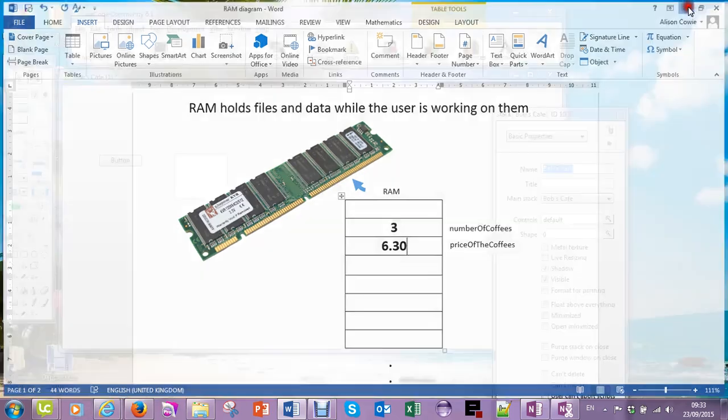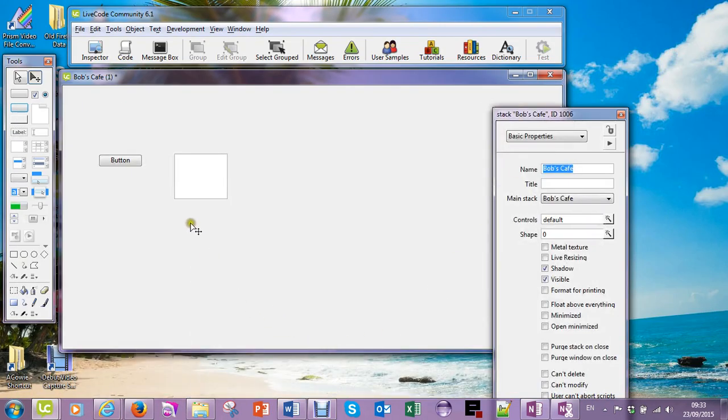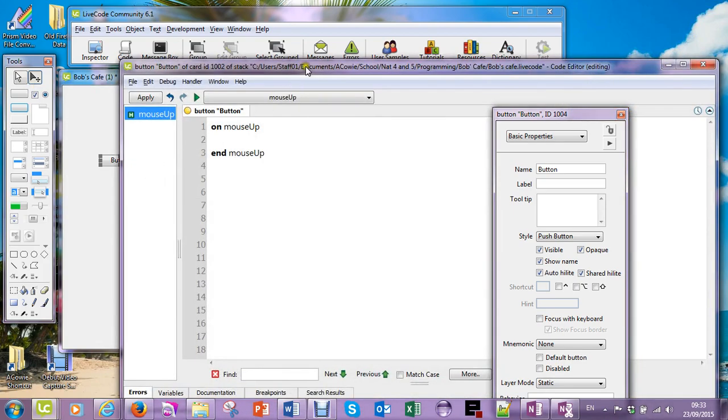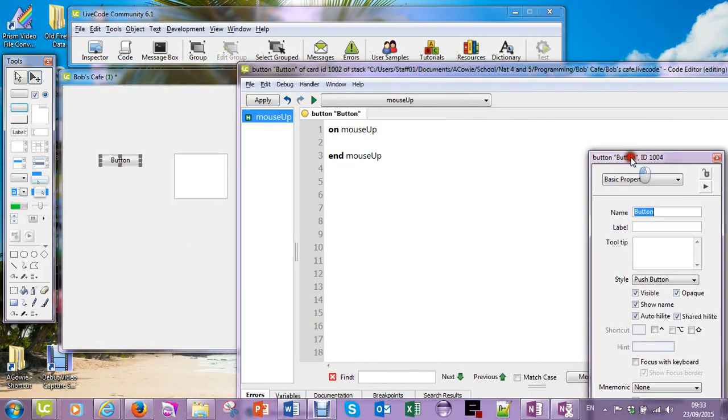So I'll just drop this down. And I'm going to write the program to put those numbers in those storage locations. So I'm going to go onto button, and I'm going to edit its script or its program. Now if you can't see this, then possibly you are on the wrong arrow up here. This is your edit tool, and this is the running tool, how you run the program. So if it's not working, then just try switching between those two. So I'll edit the script, and I get a place to put the program.